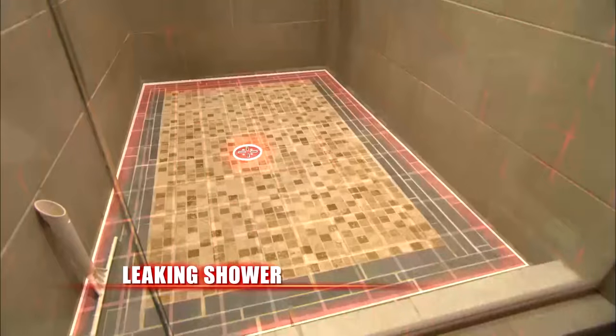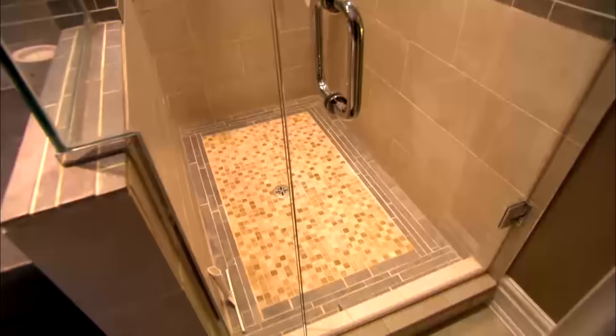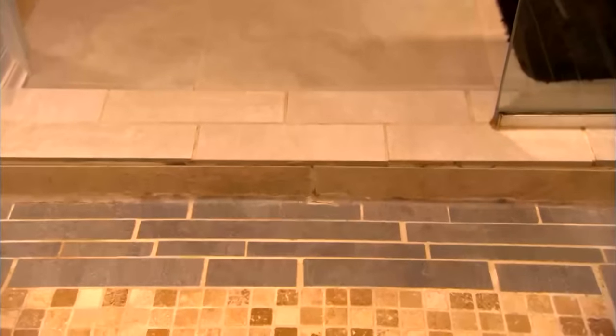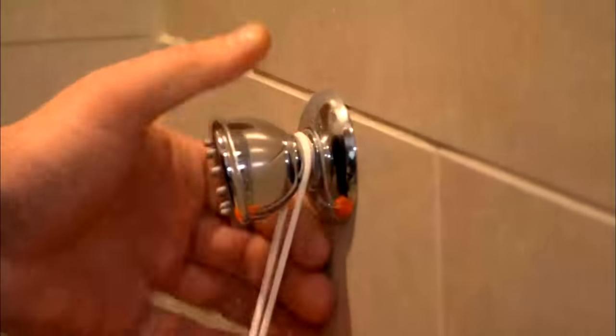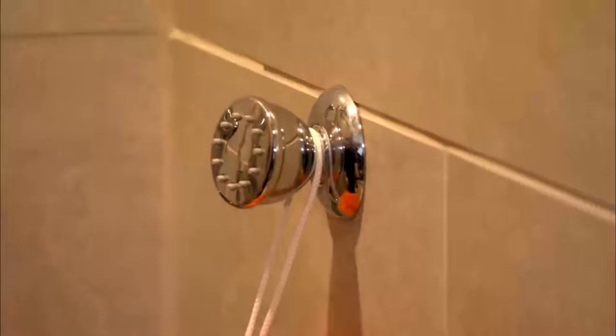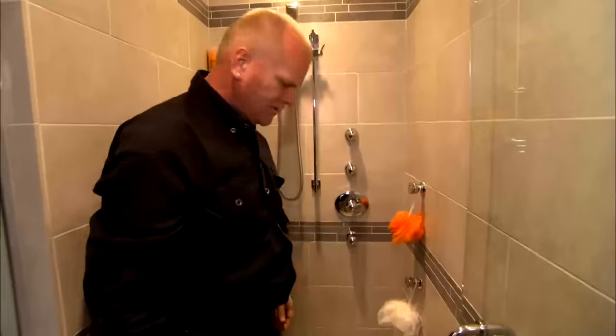Well, the problem with this is that water will penetrate ground. Think of concrete — it absorbs water. It's only going to stop it for so long before it pulls it in. This should have been a solid piece of marbleite, same as the bottom here. There are a lot of obvious things that the inspector missed. We don't want loose pipes like this. We want the holes filled in behind it, which they're not. If water can blast through, it drips down, goes in the hole — where the hell is it leaking from?